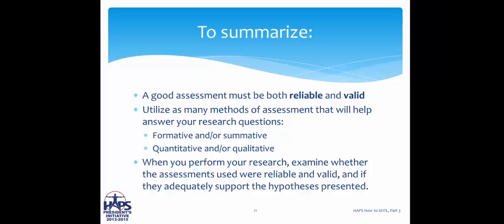You also want to utilize multiple methods of assessment to help answer your research questions. So just don't rely on a single assessment method like a final exam score. See if you can look at both formative and summative assessments in your class, and can you take a look at both quantitative and qualitative research methods. And keep in mind that when you perform your research, you will need to describe to the reader or to the audience, should you be presenting your research, whether the assessments were reliable and valid, how you determined they were reliable and valid, and whether or not they adequately support the hypotheses presented.